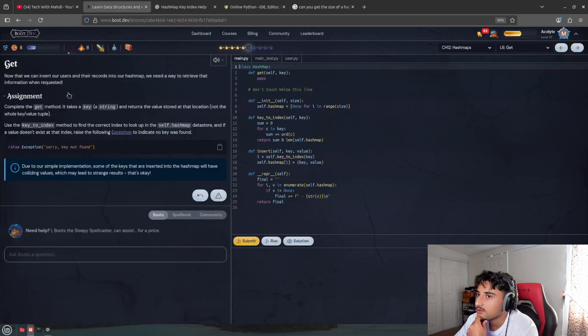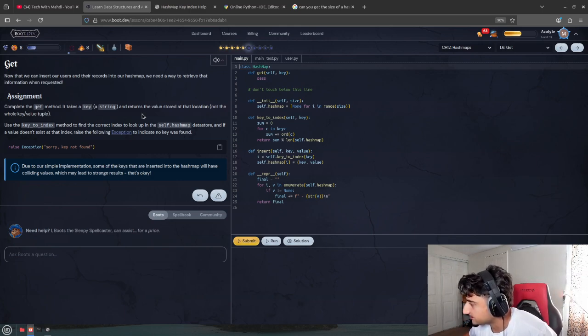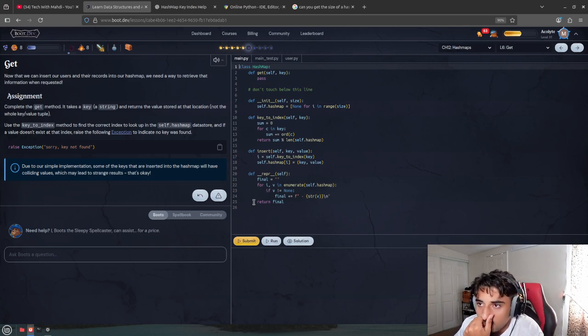Now that we can insert our users and their records in our hash map, we need a way to retrieve the information when requested.